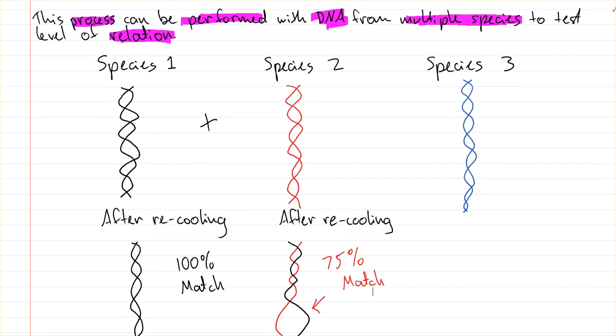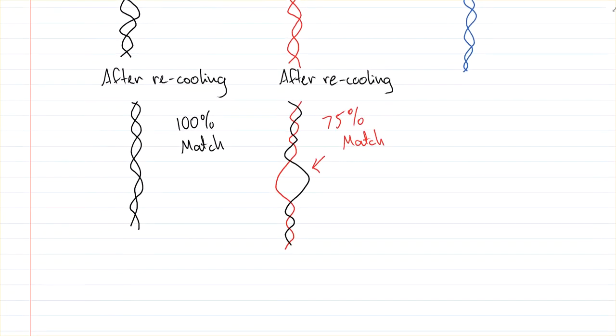Now let's imagine that we're adding species 1 in with species 3, and these two particular species are actually quite different. If we complete a DNA hybridization with two species which are quite different, after we heat up species 1 and species 3's DNA, the strands separate and then try to rejoin with one another. We might end up with quite a poor match if they're not very closely related. Let's say this is a 33% match. We've got three varying levels of relatedness.